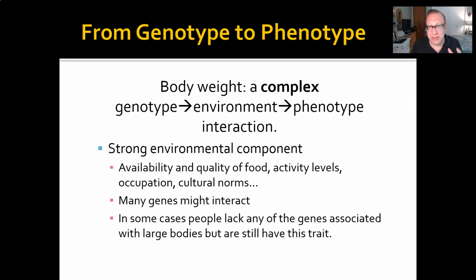And that's because many genes are interacting here. In addition to these environmental factors, you've got this genetic environment that is interacting. Some of these genes amplify the effect of each other and others diminish it. So, in some cases, you will find a person who lacks any of those 32 genes, but has a large body type with a lot of fat storage. Okay? How do you explain that? That's because it's a complex trait. There's a lot that goes into producing a fat body type.